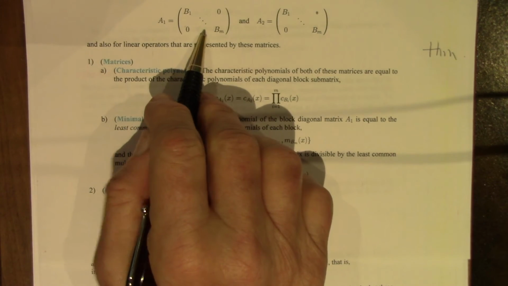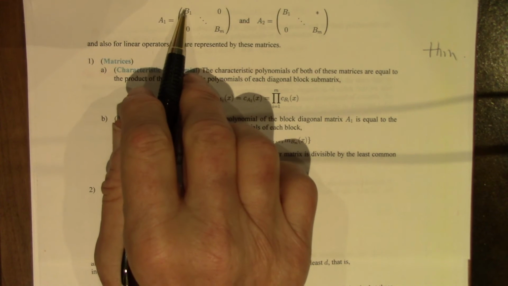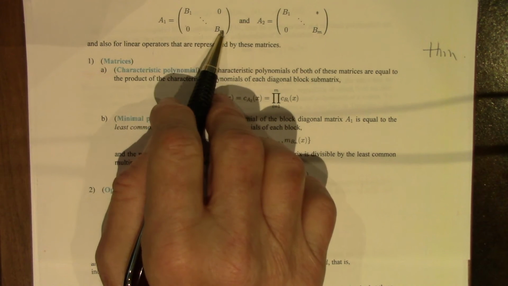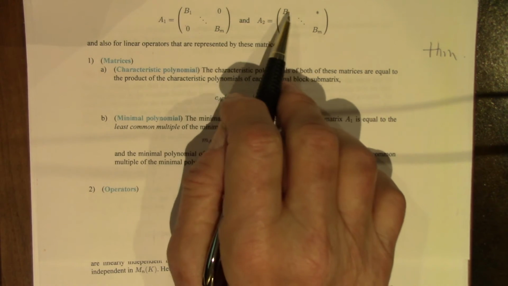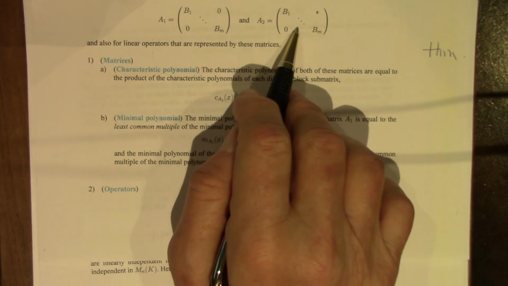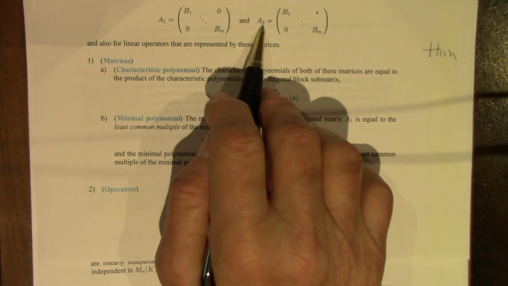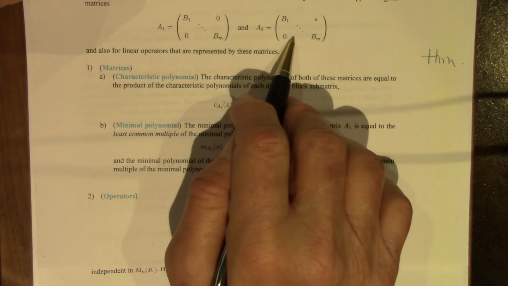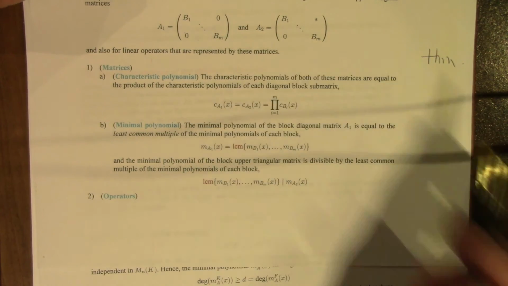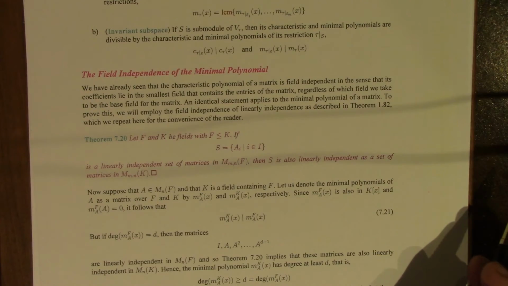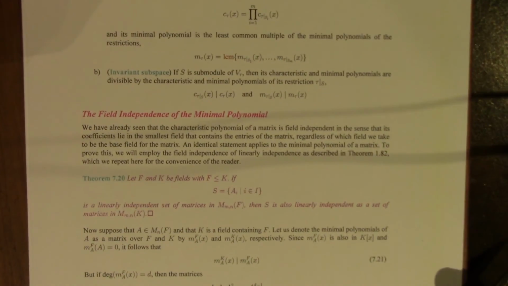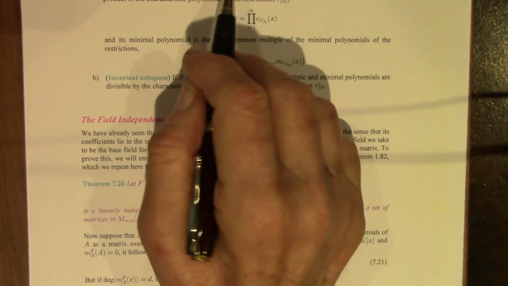In this case, the minimal polynomial is the least common multiple of these minimal polynomials. In this case, the least common multiple simply divides the minimal polynomial of A2. So we don't really know what the minimal polynomial is here exactly. There are operator versions of this, and we've already discussed them, so I should go over them just to be clear.